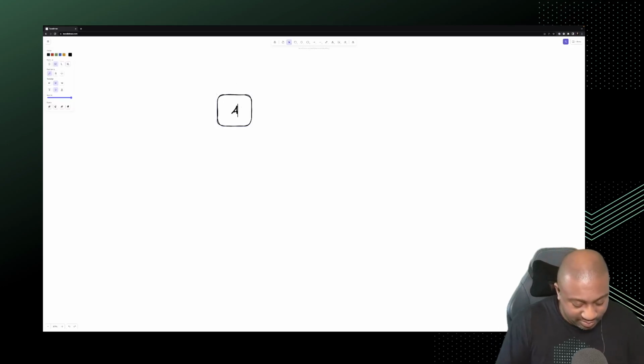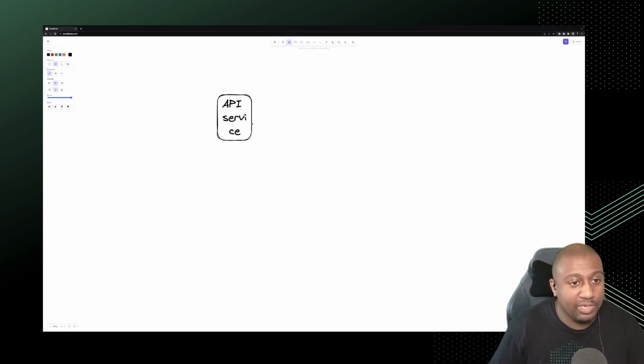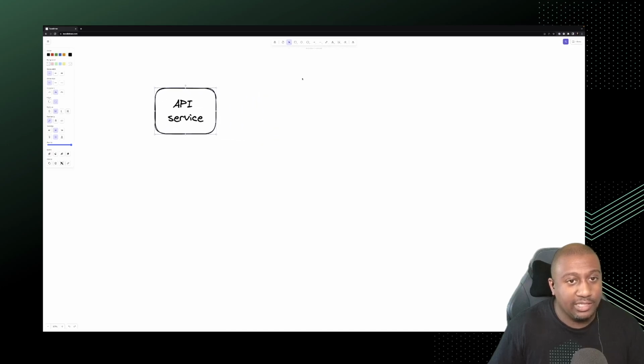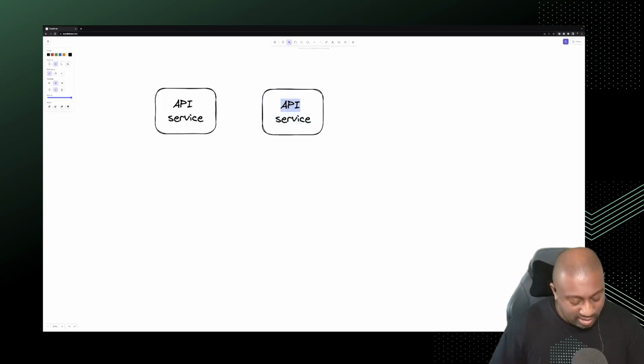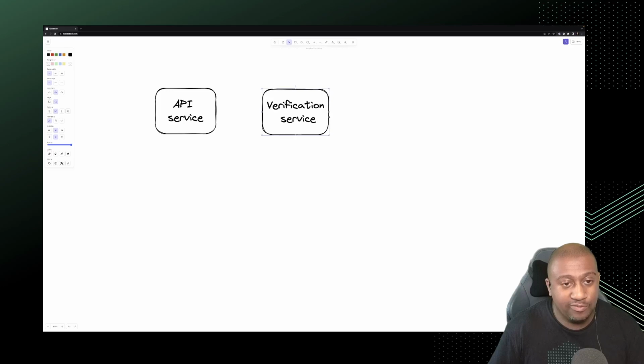Okay, and this is going to be an API service. Maybe we'll make this a bit wider. And we'll have another service, which maybe we'll just copy this, and this is going to be the verification service. And let's see if we can make this a bit wider so it doesn't look all funky.